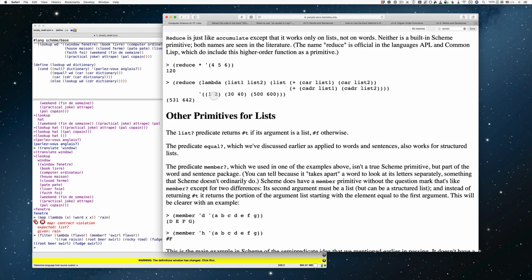And so then we would have 31 and 42 as new elements of a new list. And then those would be combined with this list. So we'd have 31 and 500, 531, and 42 and 600, 642. So it wasn't too hard.